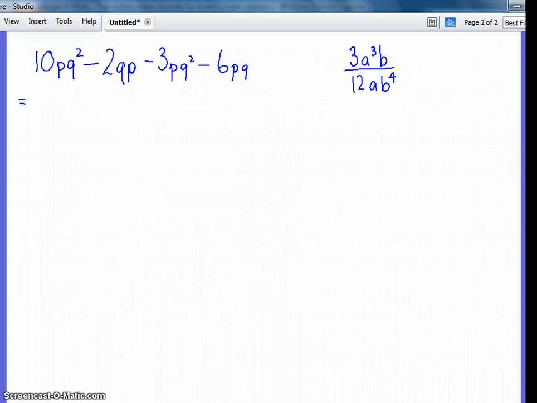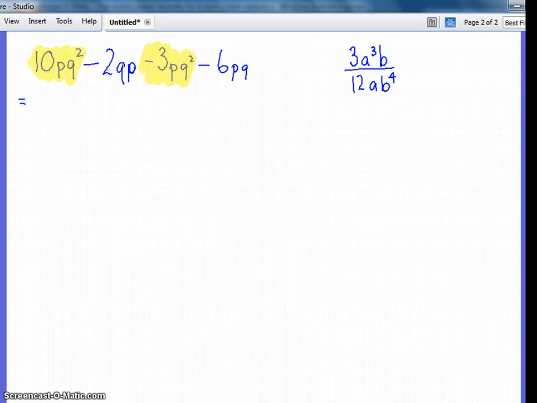So Jess, what would you say are like terms there? Jess, you're nearly right. You want to slightly correct that a little bit? Excellent. So Jess has said this is a like term along with this being a like term. They're really important. And Jaden, I'm hopeful that you can see now why they're like terms. PQ squared and PQ squared are the same, apples and apples.